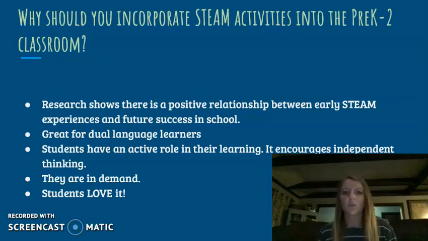It's also great for dual language learners because it's a different approach to learning and teaching because students are able to create their own answer. From my personal experience, I taught a STEAM lesson with my kindergartners, and normally in a lesson, you have a couple of students that stand out and are normally your high risers, but in this particular lesson, I had students that normally you struggle to get to pay attention that are shining and being leaders and pulling others in, teaching them how to do these things.